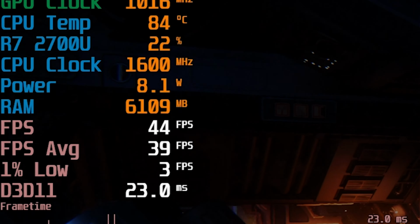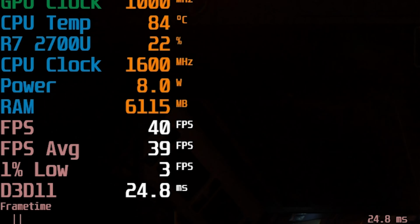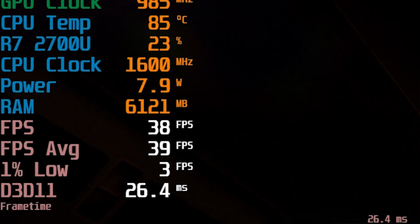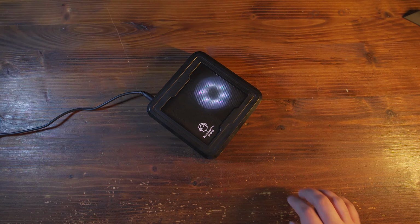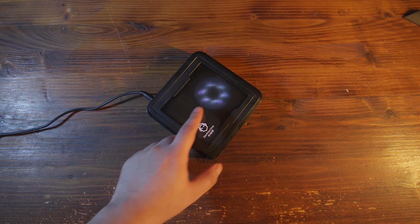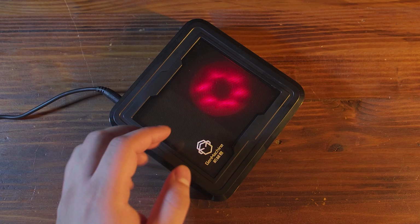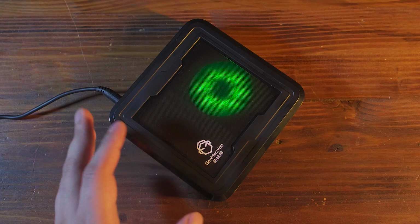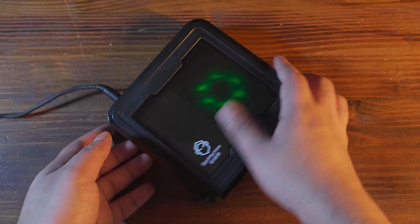And this is not a Cinebench problem. This is happening in all of the games that I've tested, where 8 watts seems to be the TDP of this APU. That's a crazy amount of wattage to be pulling from the wall for such a low TDP. This is pretty disastrous for this system, considering that it is very loud because it does not have any top ventilation. This is a solid plastic top that does not let that fan breathe. And that really low TDP means that we're going to get rough performance, and it's not even going to be a cool and quiet system while doing that.